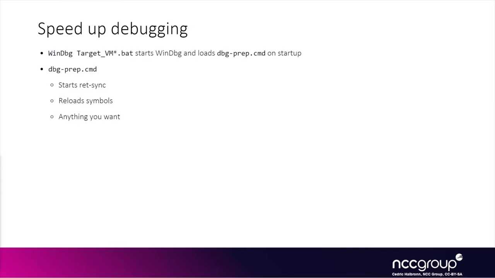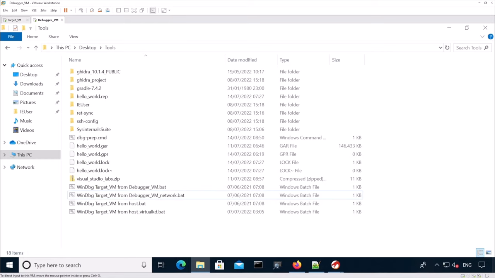So we provide two scripts. The first one is a batch script, which allows us to start WinDbg. And this batch script will actually load a bunch of commands at startup. The things we can automate are things like starting RetSync, synchronizing with the actual disassembler, in our case, Kedra, reloading symbols, and setting breakpoints, so we don't have to set them manually each time we restart our debugging session. Now that we have seen how to configure RetSync for WinDbg and Kedra, we're going to see how to automate doing it on the WinDbg side.